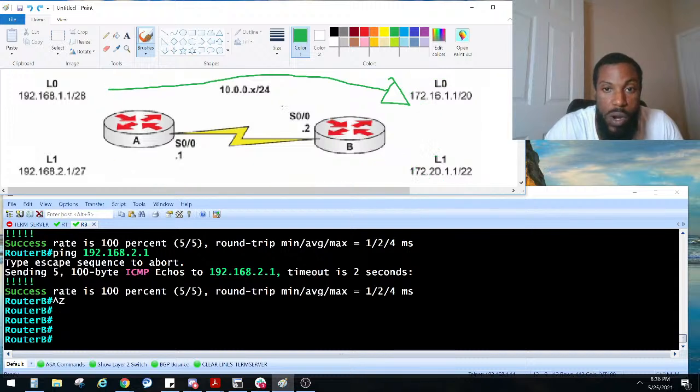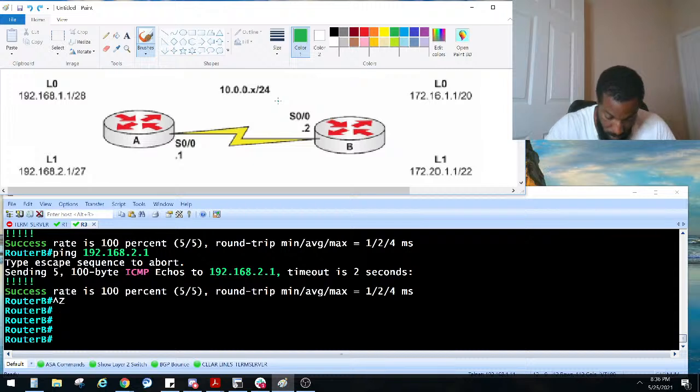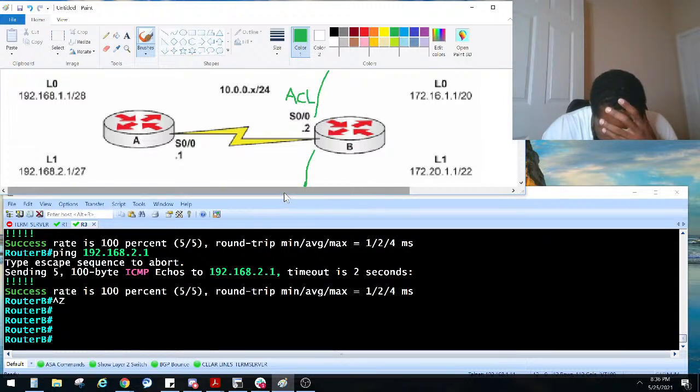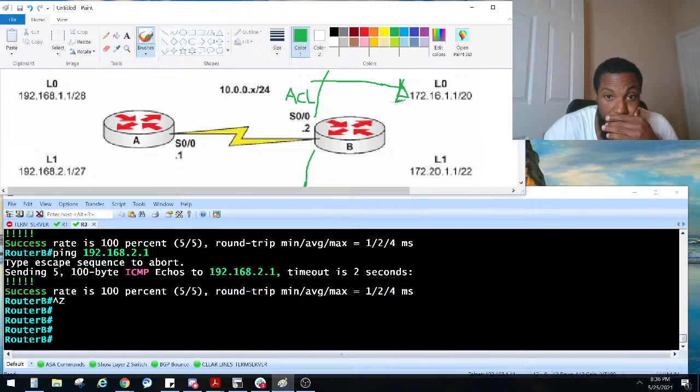Now on task 3 out of 4. Task 3: adding an extended ACL on router B. So we need to go to router B, which we are on. An extended ACL. So we're going to create an access control list over here that's going to be permitting or denying traffic, right? On router B to permit Telnet traffic to host 172.16.1.1. So we're going to allow Telnet traffic to go to that host right there. So I guess that is okay if I would have made it a host route, because they said just host.